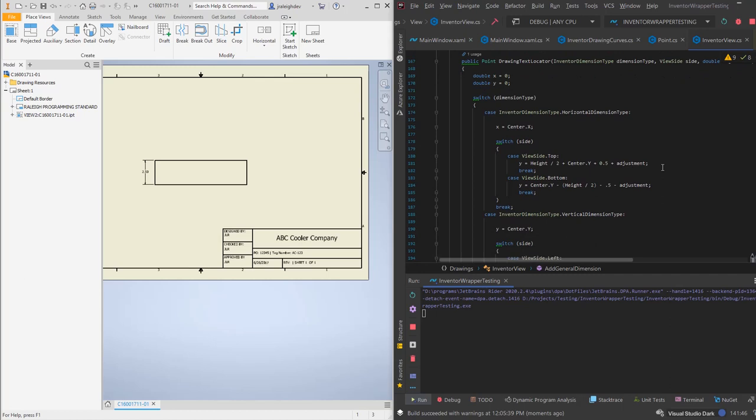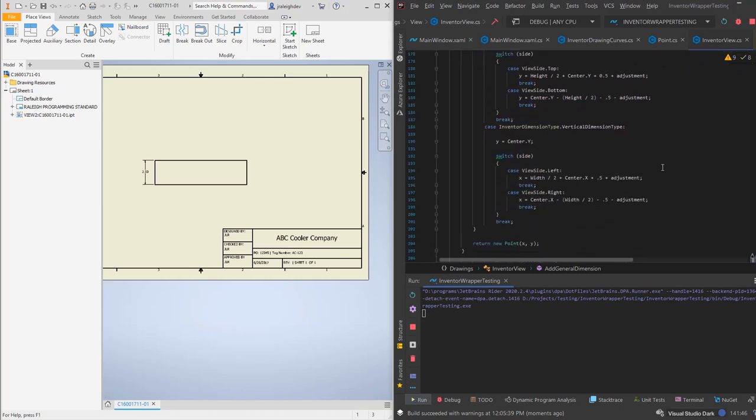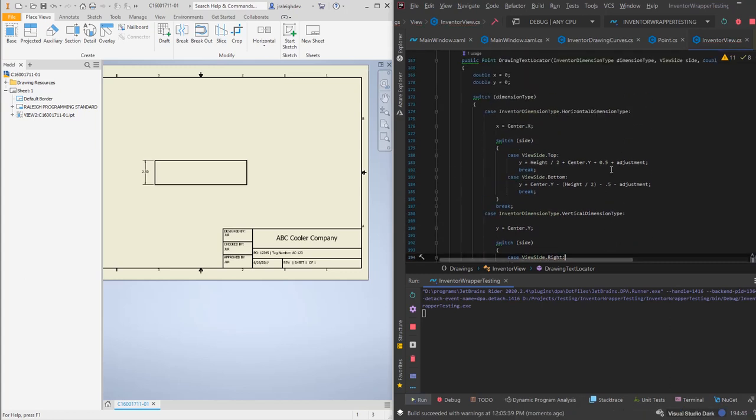So if we're on the left, oh, yep, let's fix that. Let's make sure we have this one right.